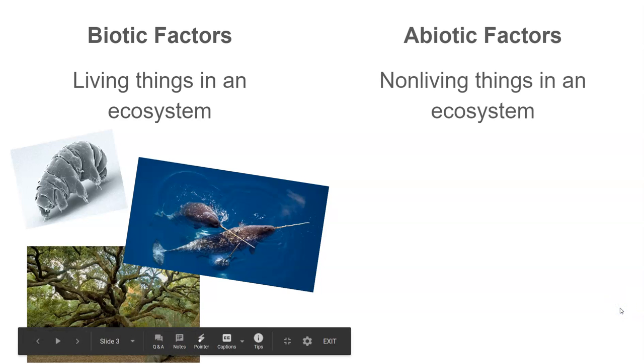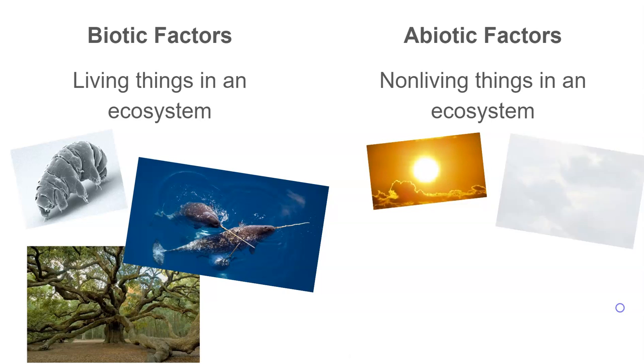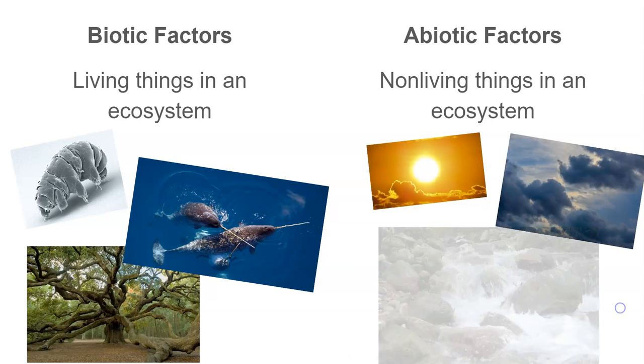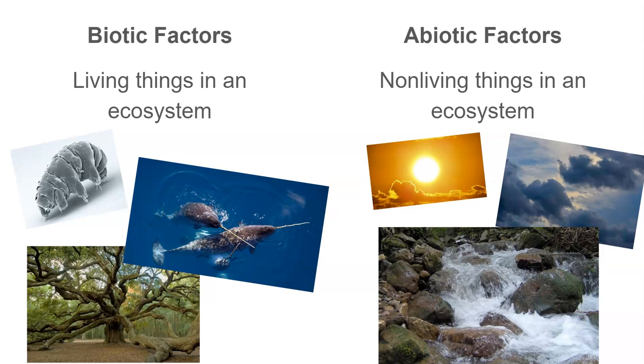Abiotic factors, however, are the non-living things. So things like sunshine, clouds, the atmosphere, water, rocks, air, temperature, all of those things, a lot of them you can't see, some of them you can see, like soil. So anything that's non-living, the living things are going to interact with those non-living things.